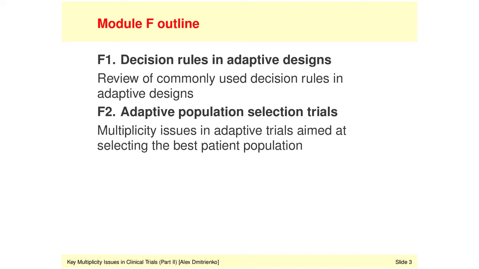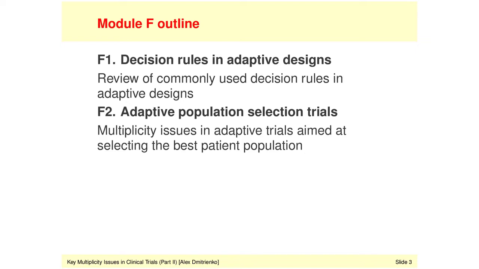this module is that in general adaptive trials, we deal with multi-stage designs that support a potentially very large number of decisions at the end of each stage. This includes, for example, options to increase the sample size or select the best treatments to be analyzed at the final analysis, whereas in group sequential trials, only two decisions can be triggered at an interim analysis. A trial can be stopped early due to superior efficacy or due to lack of efficacy. In other words, due to futility. No other decisions are supported.